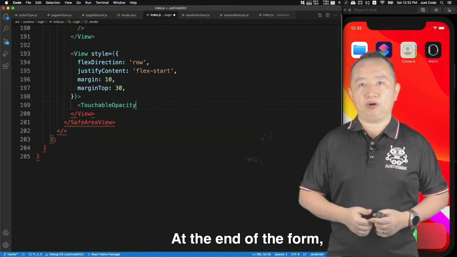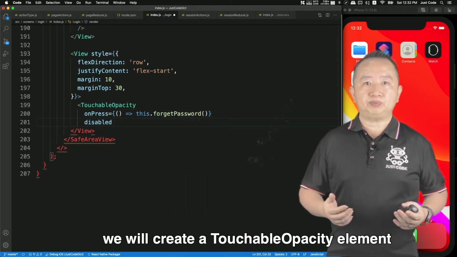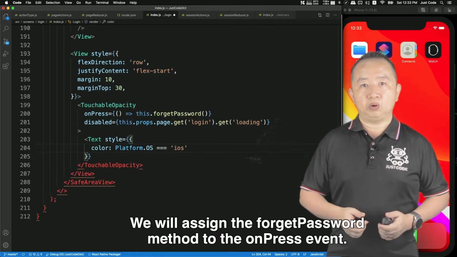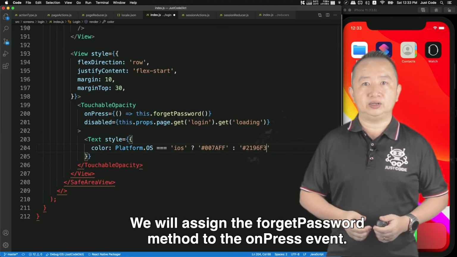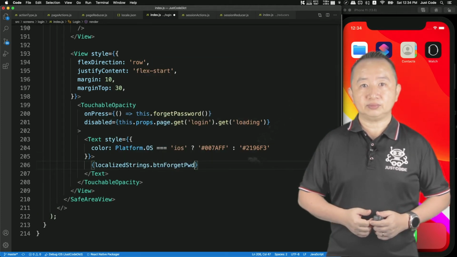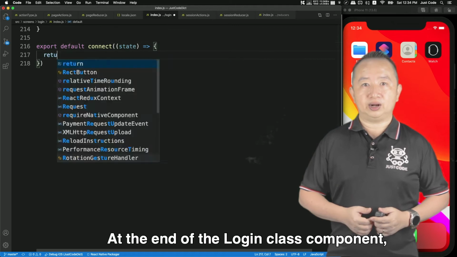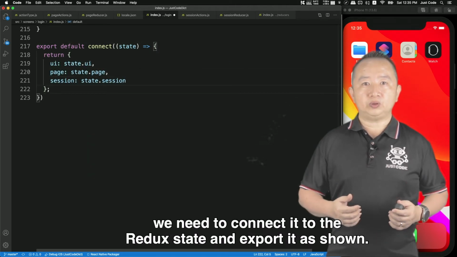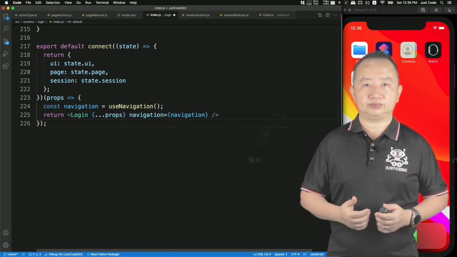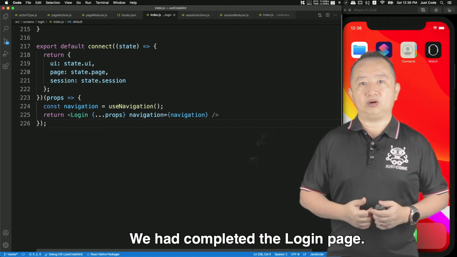At the end of the form, we will create a touchable opacity element for the forget password link. We will assign the forgetPassword method to the onPress event. At the end of the login class component, we need to connect it to the Redux state and export it as shown. We have completed the login page.